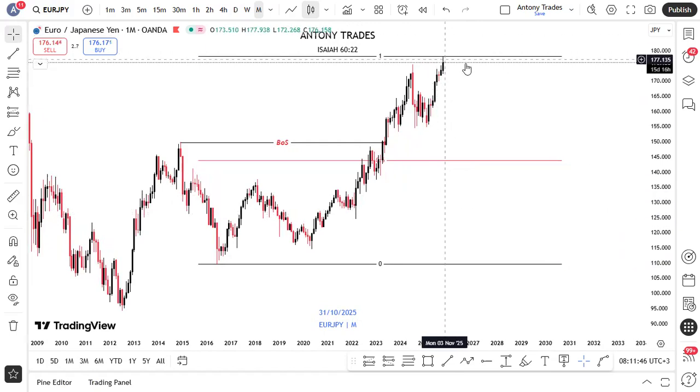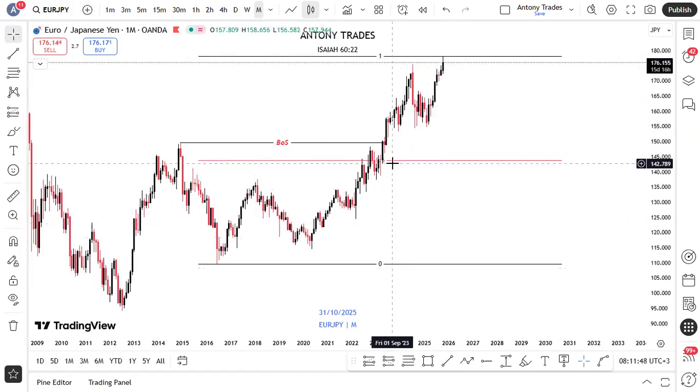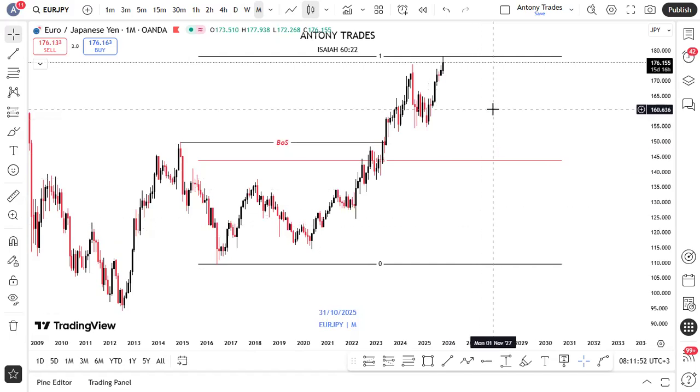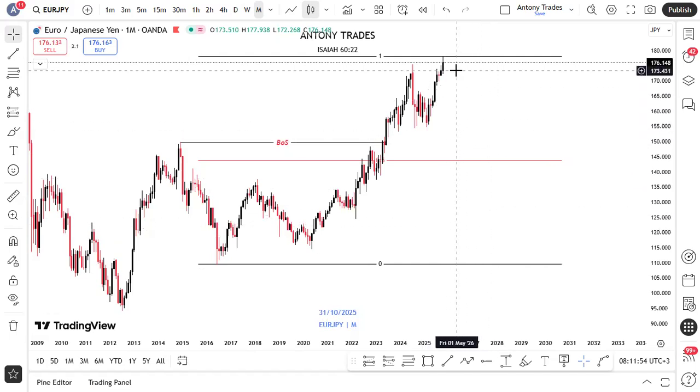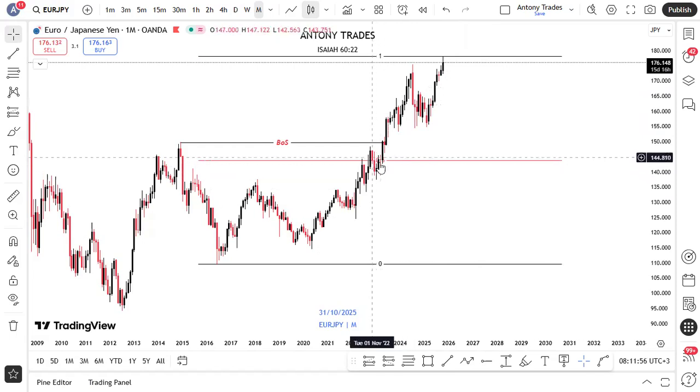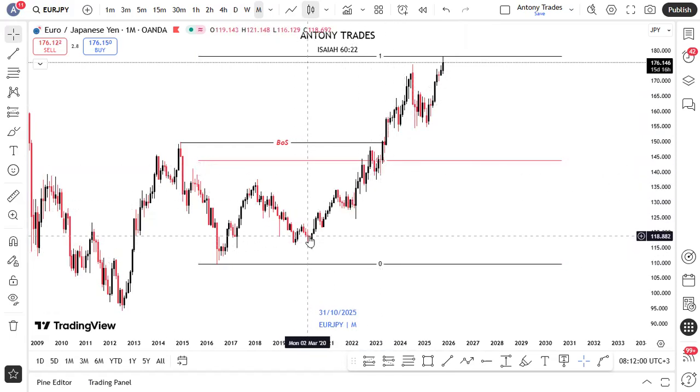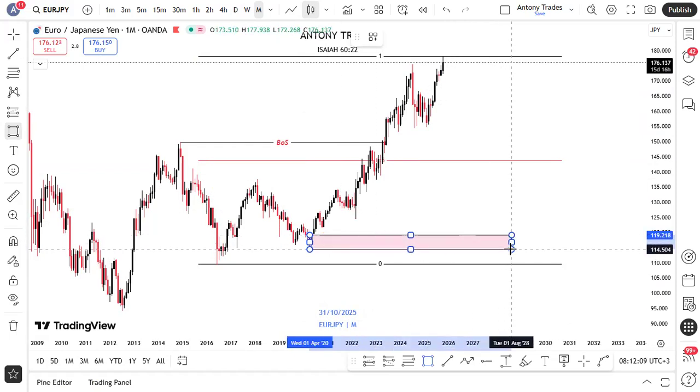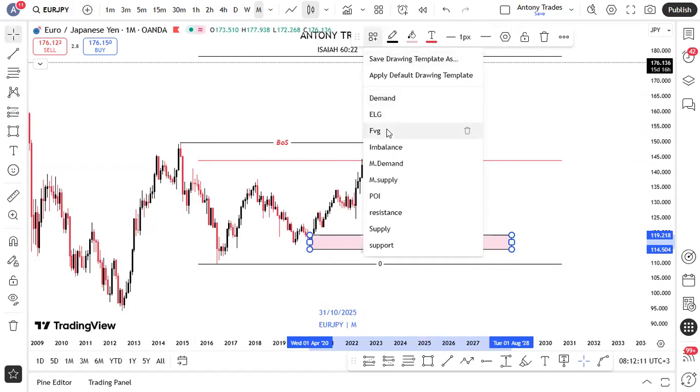Now, assuming that this is our swing high and this is our swing low, that means you have to wait for the market to come to the discount for this type of trader to start looking for buys. But now, if you look at down here, we cannot see any valid point of interest. The only point of interest that you can see, it is this last sell before the buy, that candle down there. That is our demand zone.